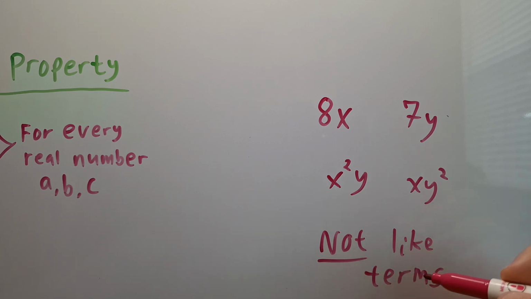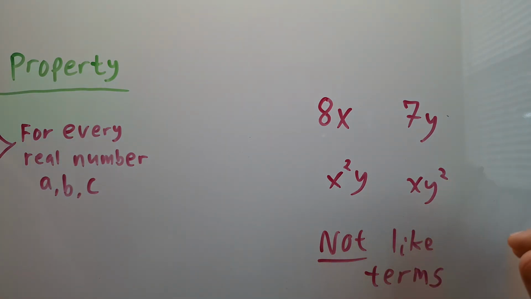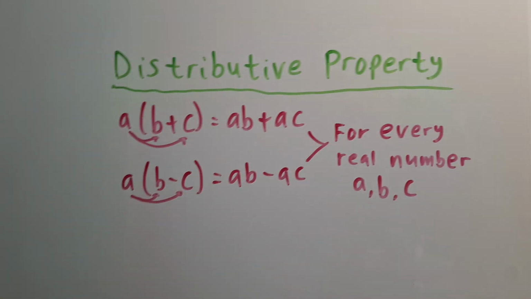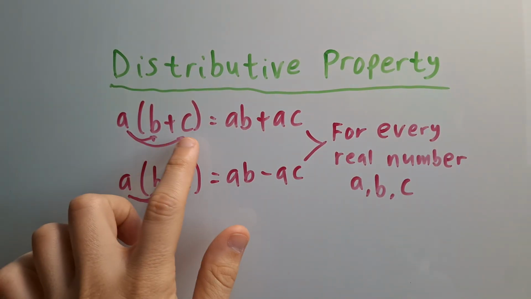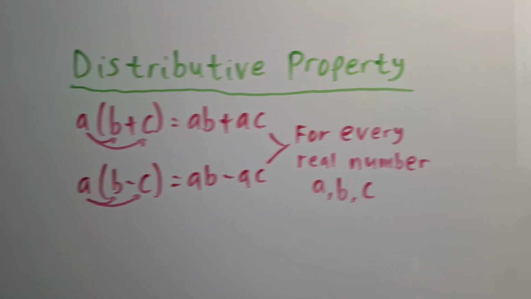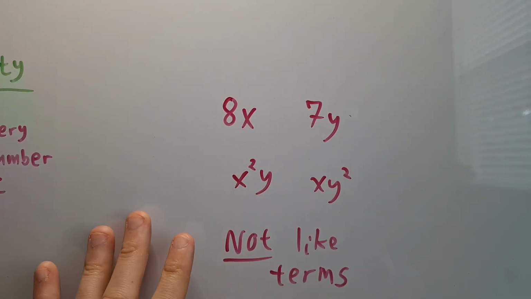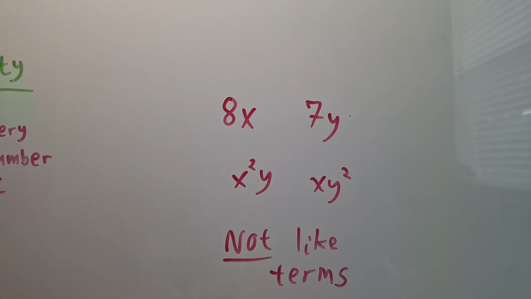Whenever we're done distributing, if we're able to combine any like terms together, it makes the answer look a lot nicer. All we're doing in distributive property is expanding on what is being multiplied together. And we're using distributive property very often in algebra. So it's not going anywhere, it's going to stick around for quite a while.